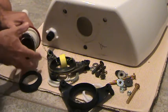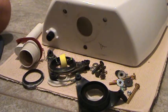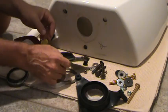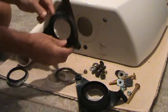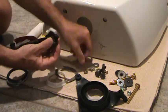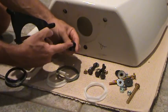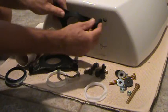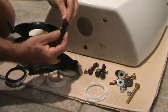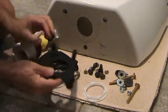This old one could have been leaking, and this might have been leaking too. Here's one more thing: on the old one, as you push it up in there, it had a little nib where the bolt went through, and that kind of mashed down. The new one doesn't have that little rib — it just goes straight up. If anything, that's going to make it easier to slip in there, and when I tighten the nut down from the inside it'll smash down and be fine.